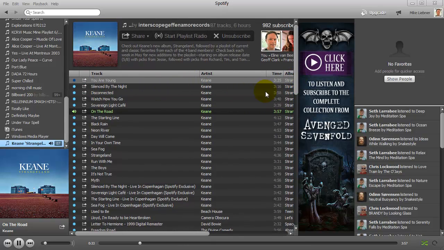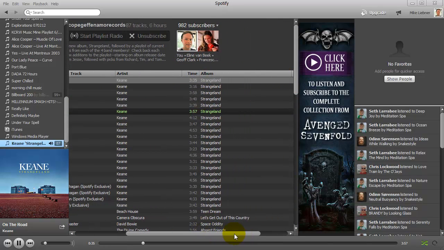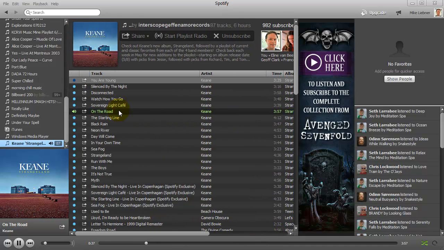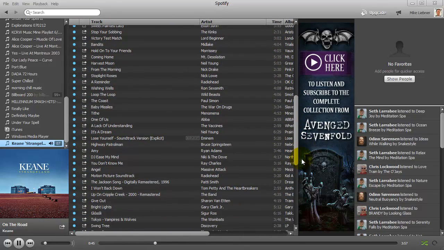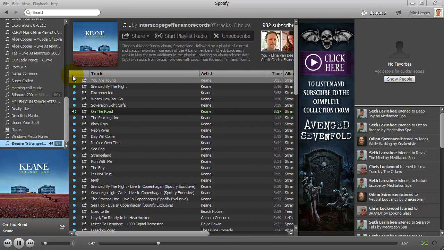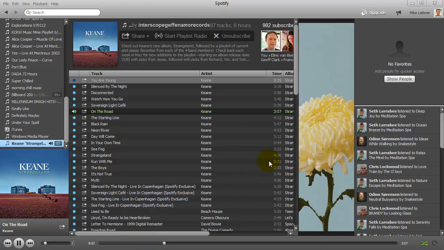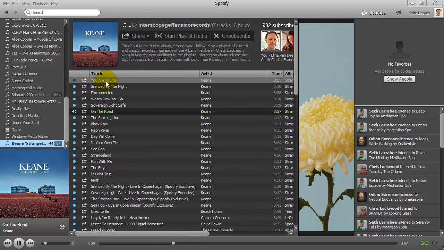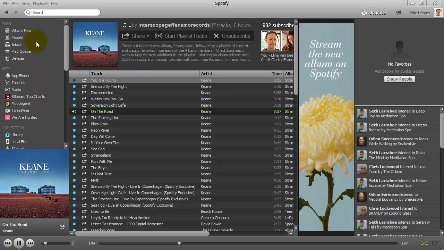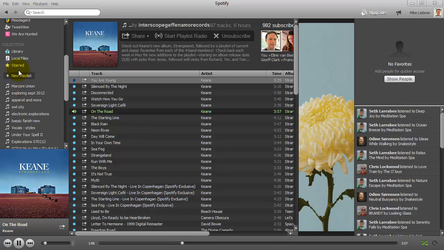It had the new songs from the newest Keen album, which I was curious to hear. And then also it had a bunch of other suggestions. I think this is from the band Keen. These are songs they liked. So what I did was I went through the list and I started starring them. I didn't star all of them, but it gave me a starting point. So I figured out, okay, if I want these Keen songs to be added to my library, I'd need to star them. So let's find the starred.